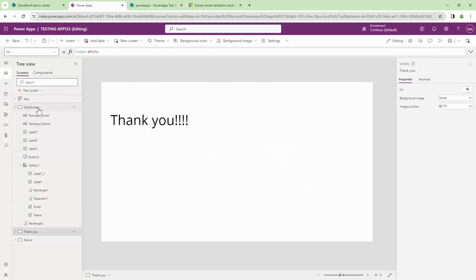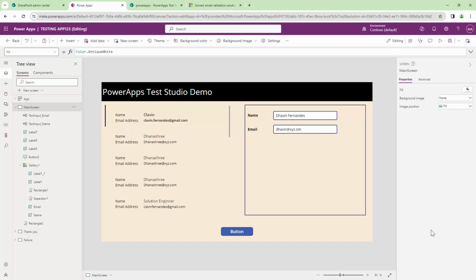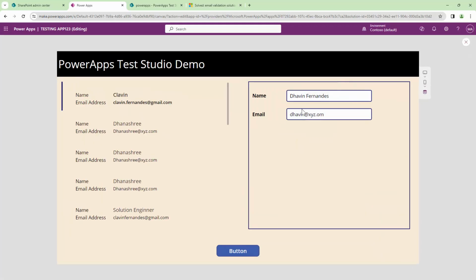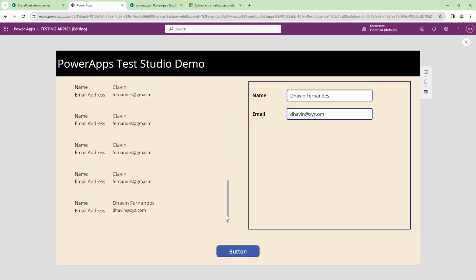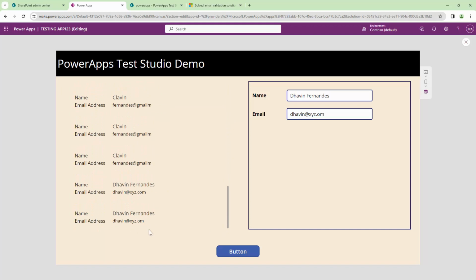Now, all of you developers or Power Apps developers out there might tell me, Clavin, we can handle this in the front end. And yes, you should handle it in the front end. But what if a developer is new and is not focusing mainly on error handling? This might go into production, and when it goes into production, this might be a big problem because the data is patched into the data source, which is wrong information. Let's say it's sending incorrect emails, the emails are bouncing, etc.